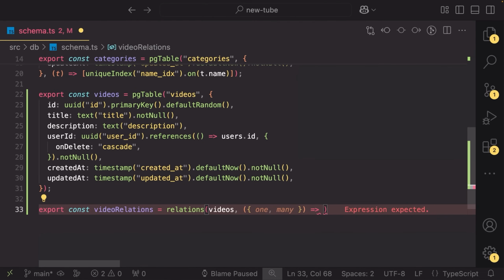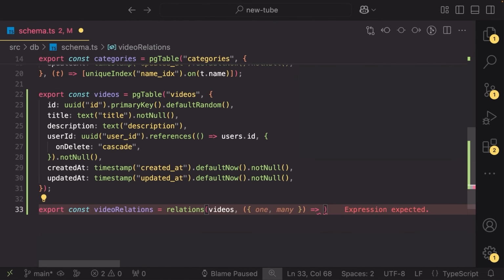All of those combinations. And now we are going to type in the user to be one, users, targeting the fields videos.userId, and references users.id. Like this, and we don't need many, like this.